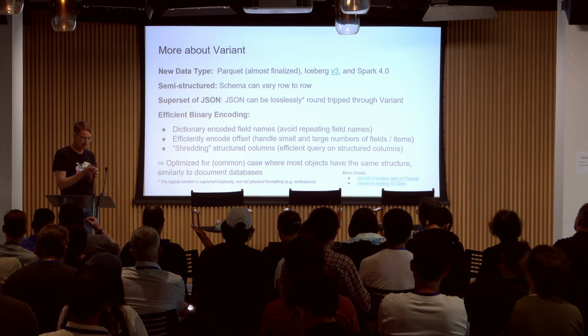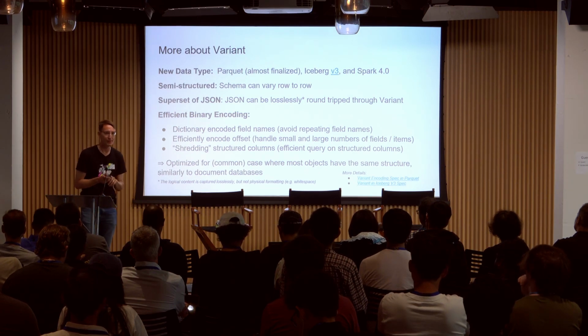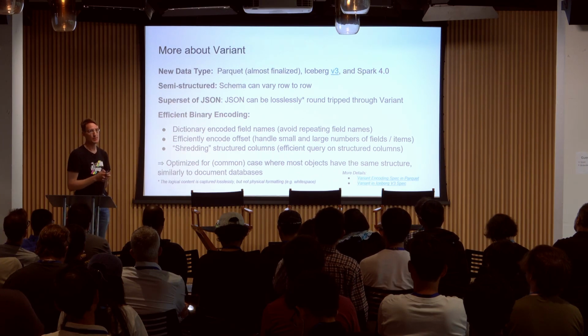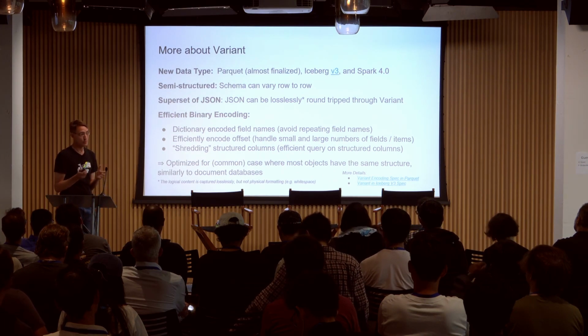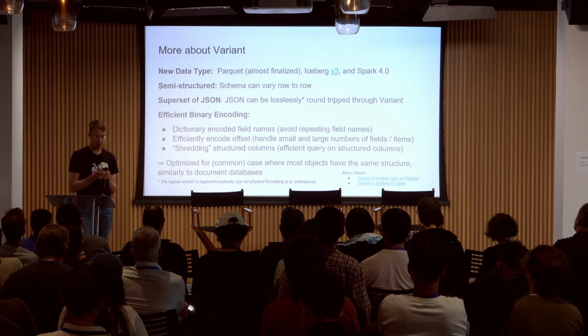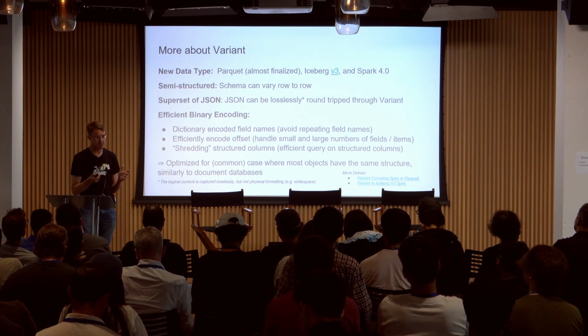Now I'm going to talk about how it's actually implemented, in case you are into that low-level stuff. I've told you it's got an efficient binary encoding and the shredding thing, and now I'm going to try to explain what those mean and why they let you do stuff quickly. At a high level, the binary encoding, I don't know if you're familiar with JSON, there's something called BSON as well, which is a binary JSON.